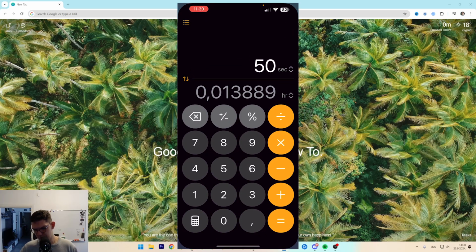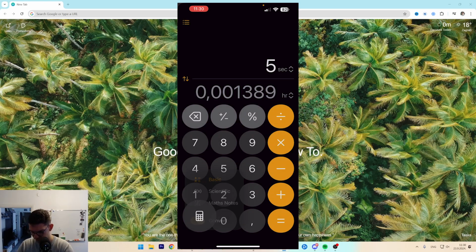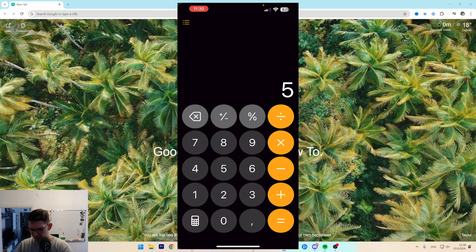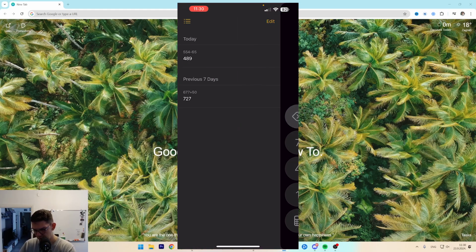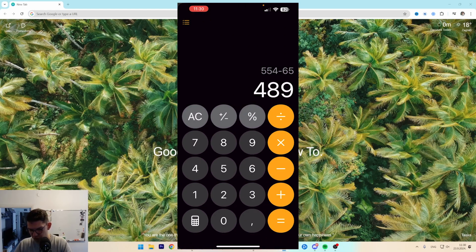If you open up the calculator, there are so many things that you can do. For example, you have the basic calculator, etc. But what's interesting is top left, you have the list, and you can see all of your search history. And of course, you can tap on it to see how you got that. Of course, you can delete all, play around with it, so that's one feature.